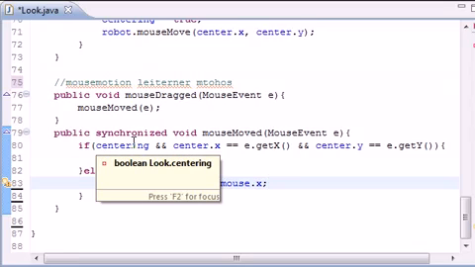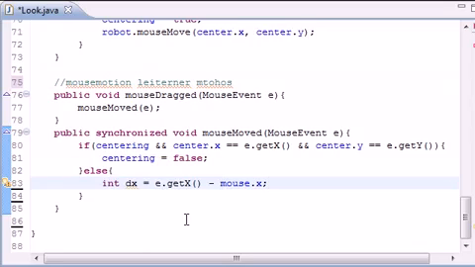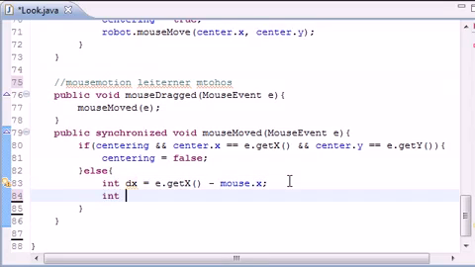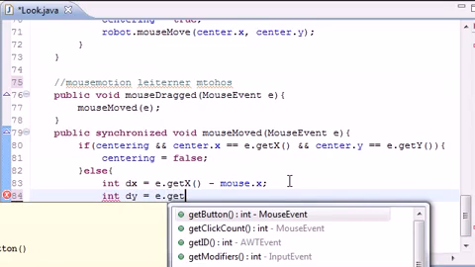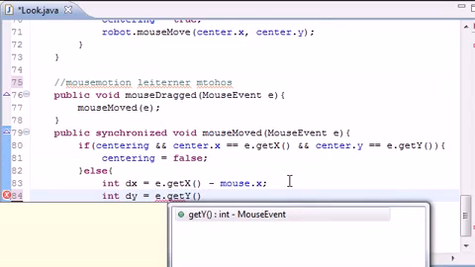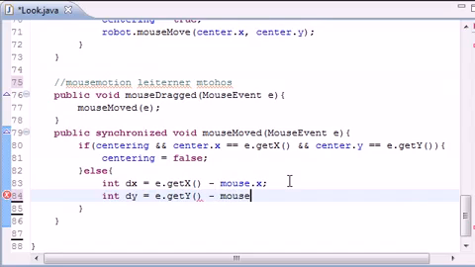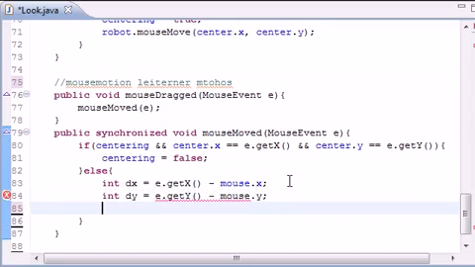Dx is pretty much the distance your mouse moves. It's pretty much where the mouse is right now from where it was last time. So then you get the difference of x. So now we need to do it for y. So int dy and set it equal to e dot getY minus mouse dot y right there.